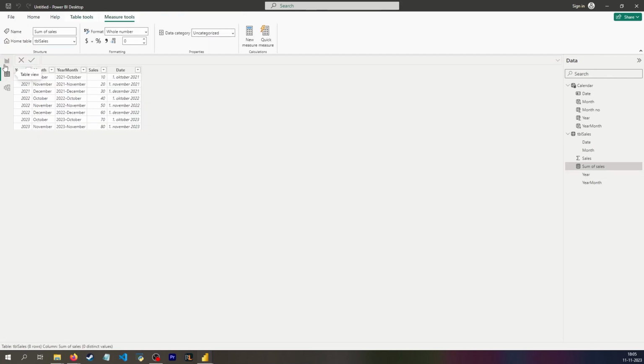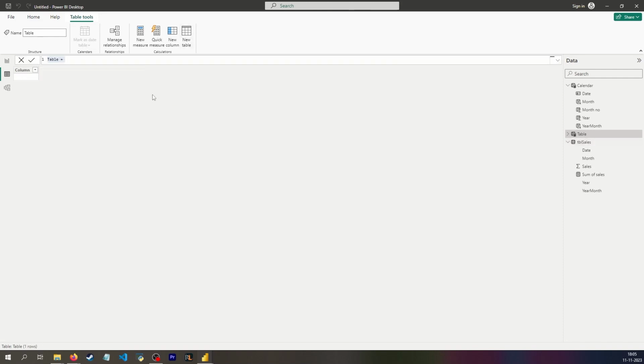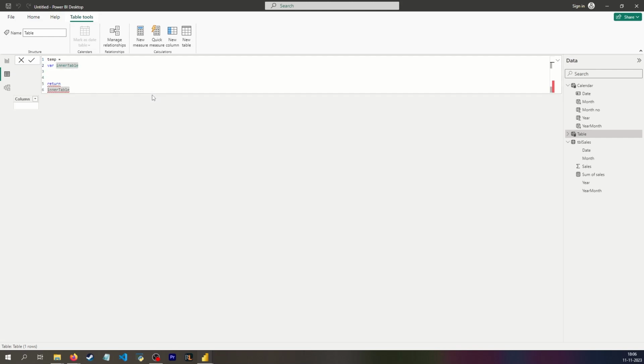I now want to visualize the process I want to do, and I'm doing that using a calculated table. And before I go further, I want to say the calculated table looks a lot more complicated than the final measure, but I want to visualize each step in order to explain what's going on. So I do need a complicated function called TreatAs. I can start out by making a new table called temp, which is going to house the first of many variables called my inner table, which I of course need to define first.